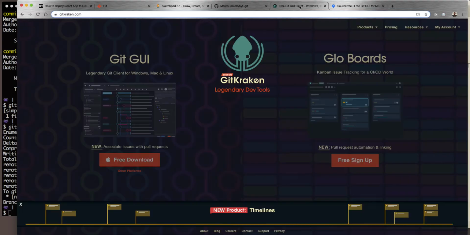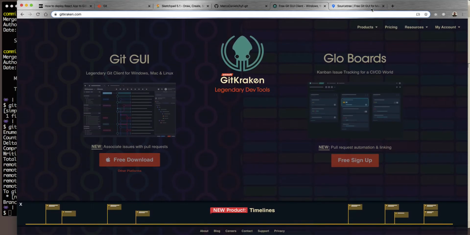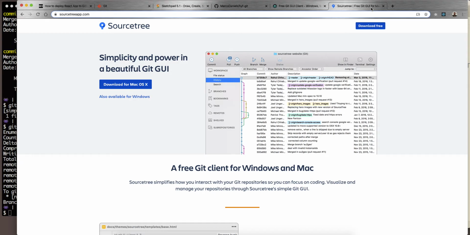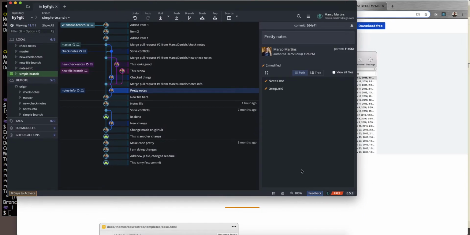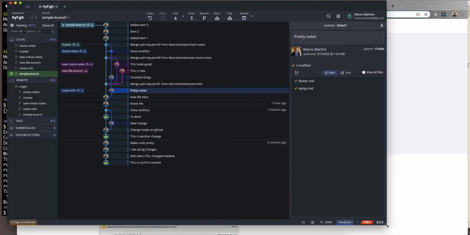So there is Source Tree, and there is one called GitKraken, which I've tried to use both, but I didn't like it. Basically, that was my final answer. But I do have GitKraken installed, and I can show you, for instance, how it looks. The same exact repository that we are working on, the Hacky Future Git, you can see up there. This, again, is more of a visual help for you.